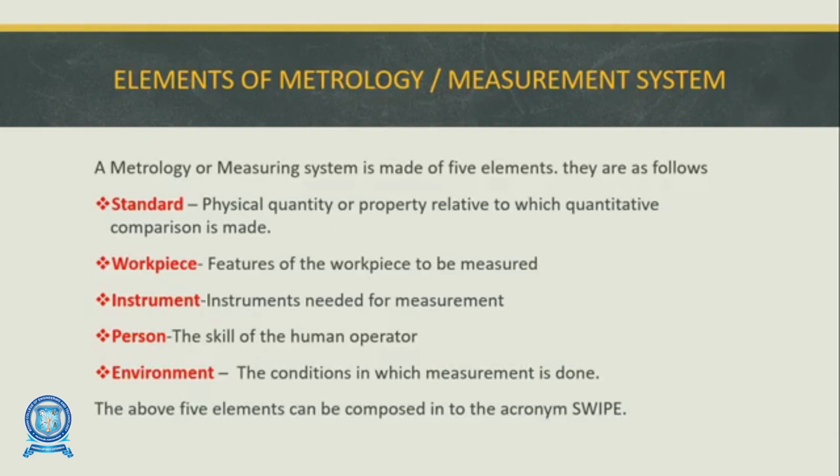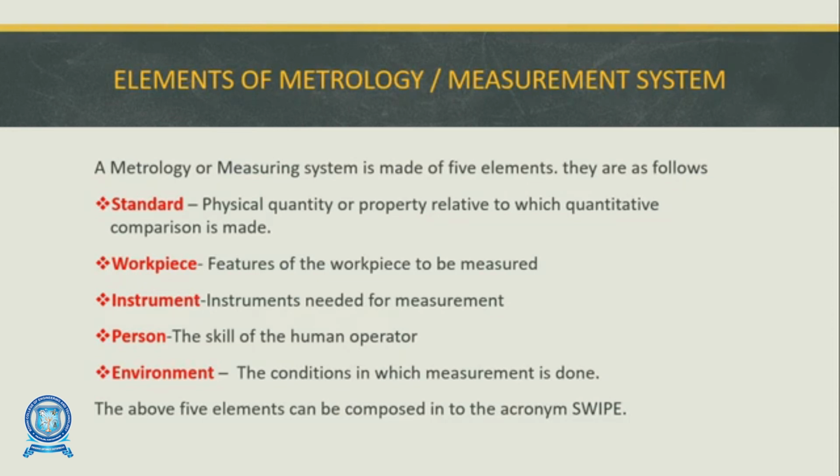Okay, now what is meant by standard? It is a physical quantity or property related to which quantitative comparison is made. It is nothing but the value which we find out and compare with the standard value. That means in a particular object we find out the unknown value, and we compare that value with the known standard value.